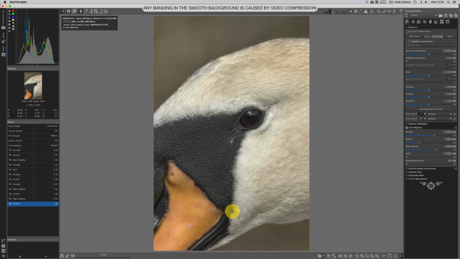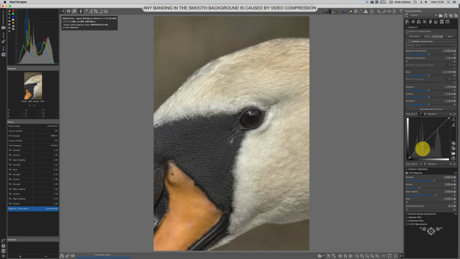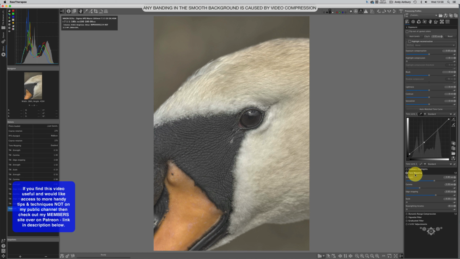I might also, because I get a little bit suspicious about these dark areas down here, pull up a standard tone curve, and I'm just going to lift the blacks a little bit. Okay, and what I want to do is turn on the black clipping indicator, and I've got no black clipping in there, but I just want to bring the other midtones back into line where they were, and maybe just drop the highlights a little tiny bit, rather like that. So I'm using this tone curve and feeding the tone mapping into this tone curve here.